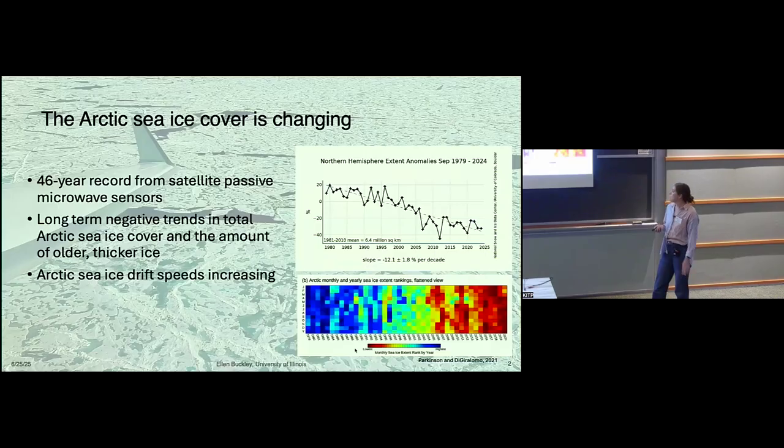And so this is showing the 25 kilometer resolution passive microwave extent, but now we have much higher resolution. But we do have a long-term record of this 25 kilometer passive microwave sea ice extent. We're also seeing other trends in Arctic sea ice: thinning, drift speeds increasing, changes in the makeup of the sea ice, so transitioning from what used to be predominantly multi-year sea ice to now mostly first-year sea ice.